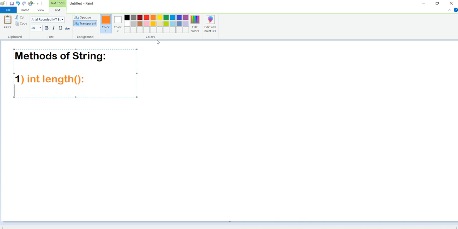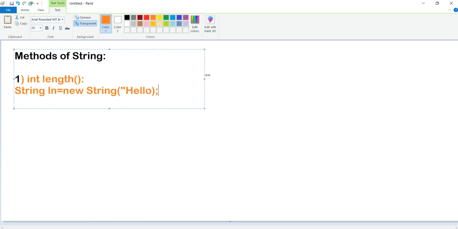How do we find this? If I have a string ln equal to new String of hello, then the next simple step is to find the length: ln dot length.